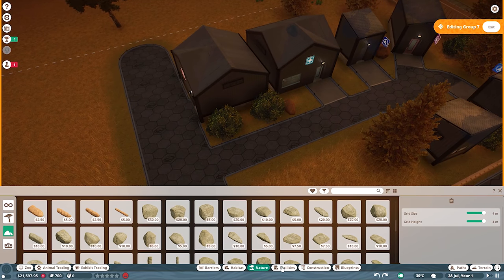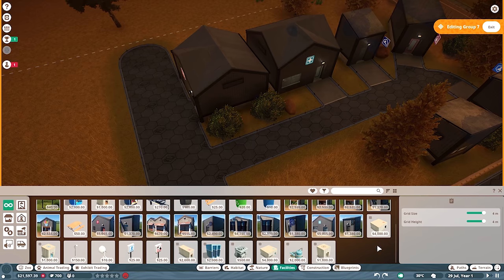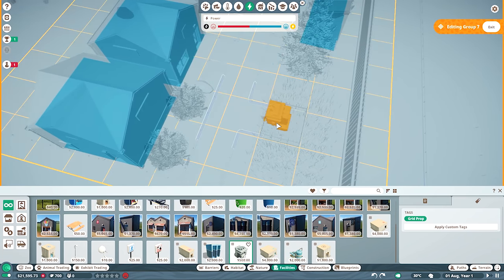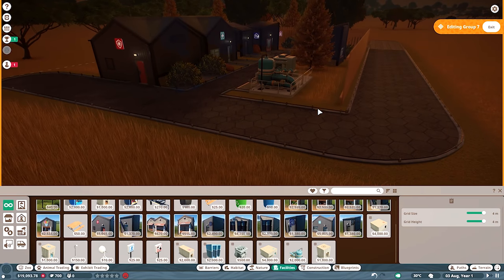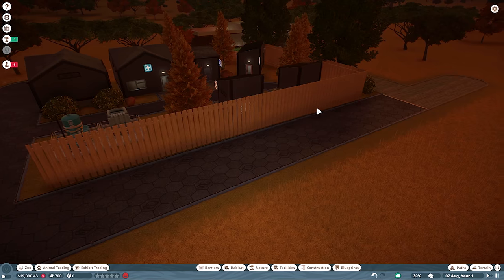The other thing I need to do is the power and stuff. So back to facilities. And where is the power? Here we go. It's this little transformer thing here. So I'll put that. Let's put this over here. And then we also need water. There we go. It's quite dark. Have I got a light? I do have a little light. Okay, so that's all the facilities done.